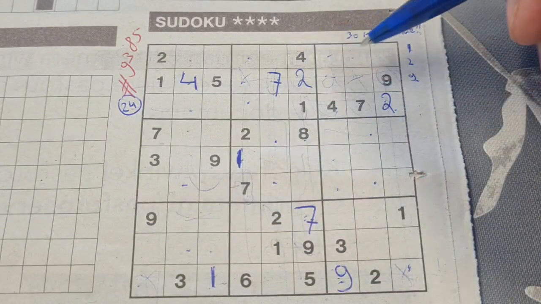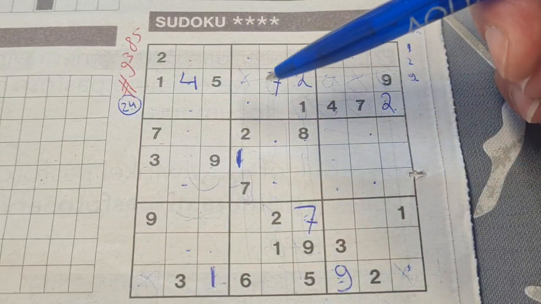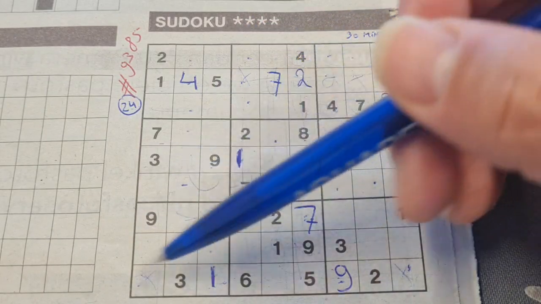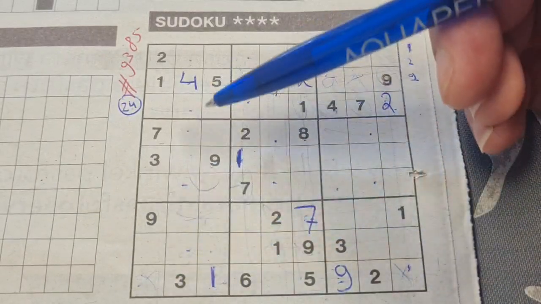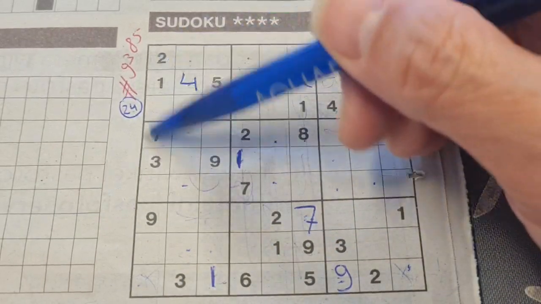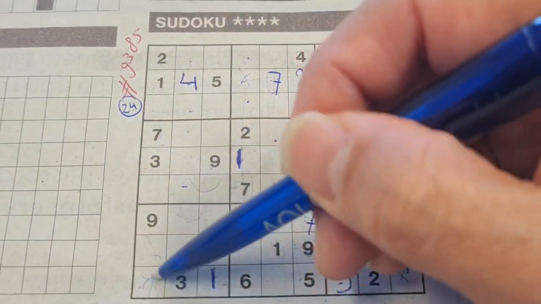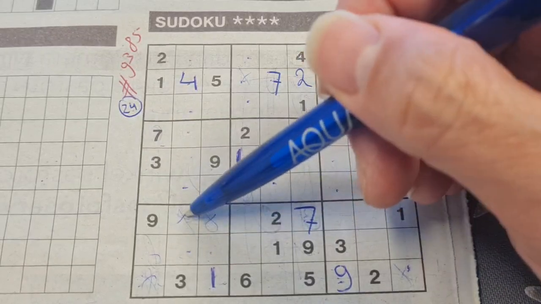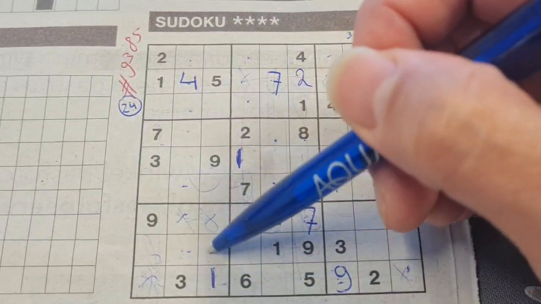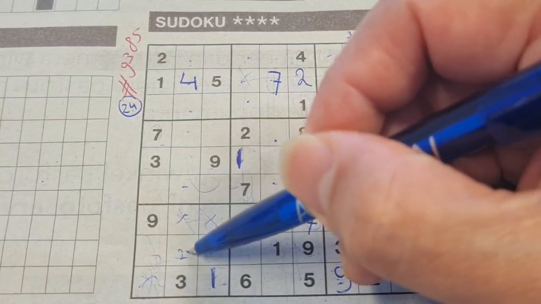Well, we have a pair, I believe, in this big square. 2 missing numbers, yeah. We have here in this big square 1, 2, 3, 4, 5, 6 missing numbers. 2 of them are the numbers 2 and 7. We have 2 and 7 in the first column, so no 2 and 7 in these 2 boxes. We have 2 and 7 in this row, no 2 and 7 in those 2 boxes. So 2 boxes left in this big square for the numbers 2 and 7.